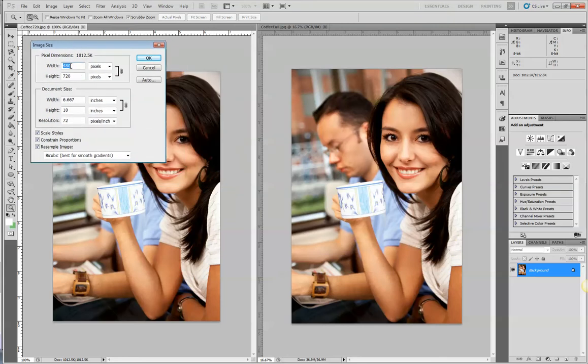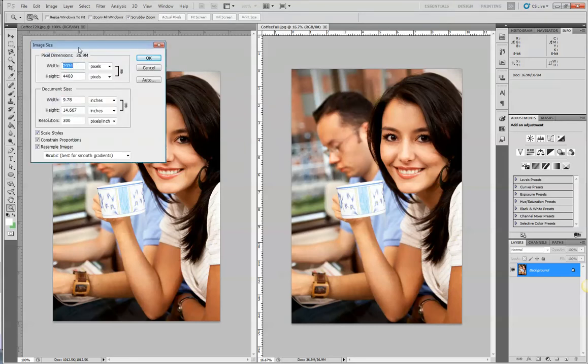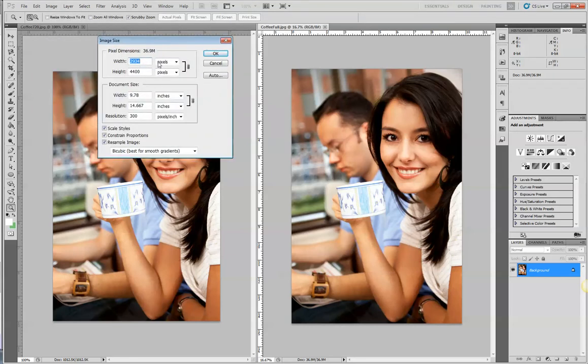If you look at image size, the first thing you need to look at is pixel dimensions, right? So I'm giving you guys the requirement that your images be either 1500 by 2100 pixels or 2100 pixels by 1500 pixels. As you can see, this only has 720 by 480, and it's at 72 pixels per inch. If I look over here at the high resolution image, you can see that the pixel dimensions are 2934 pixels by 4400 pixels, and the resolution is 300. Most students tend to look at this number first, which doesn't mean anything if these numbers aren't where they need to be. Let me explain a little bit further.